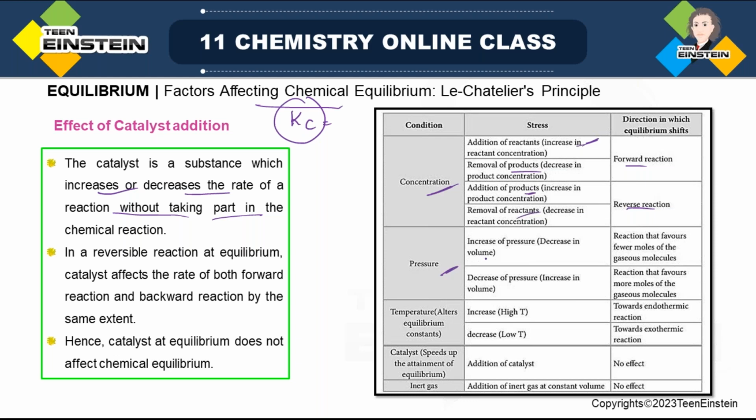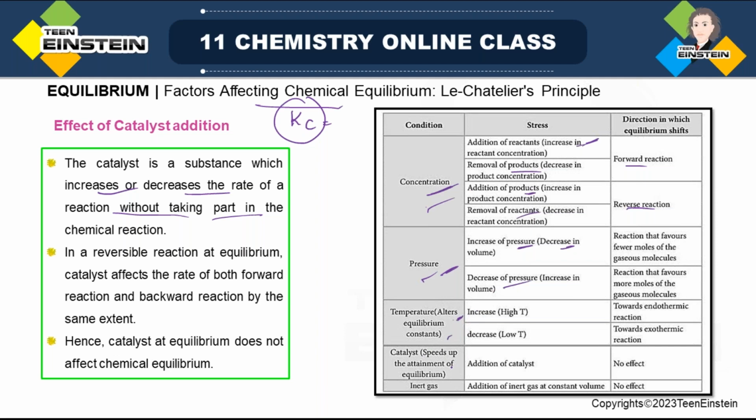Then if we are changing pressure, if we are increasing pressure, according to Boyle's law it has an opposite effect on volume, so there is a decrease in volume. So the system will prefer that direction where there is a lesser number of moles of species involved, that means the side where volume is low. And with a decrease in pressure, the side with high volume is preferred, that means a higher number of moles. Then temperature, as already mentioned in the bracket, alters the chemical equilibrium. It alters the equilibrium constant, which is not the case with the others, right?